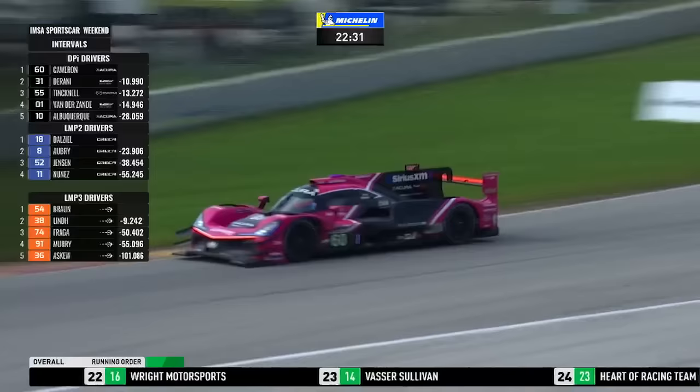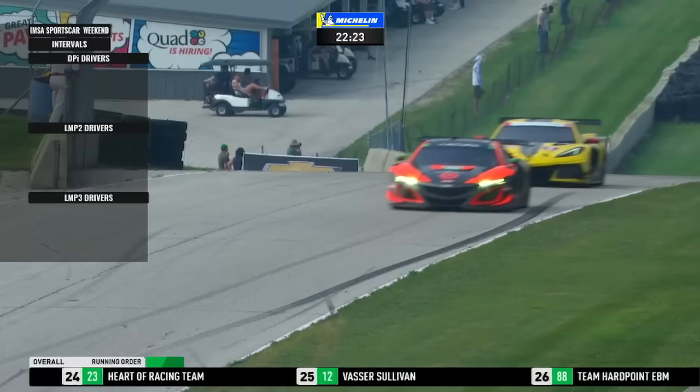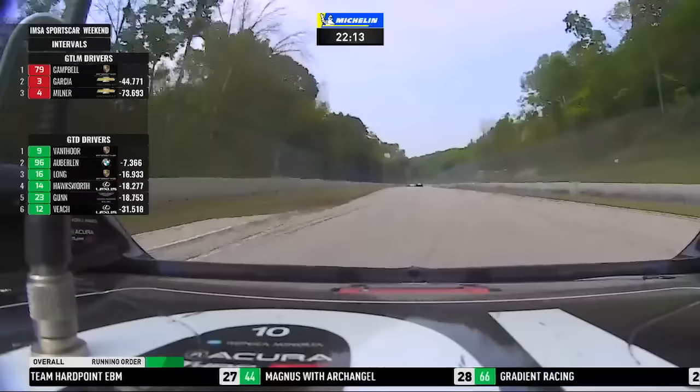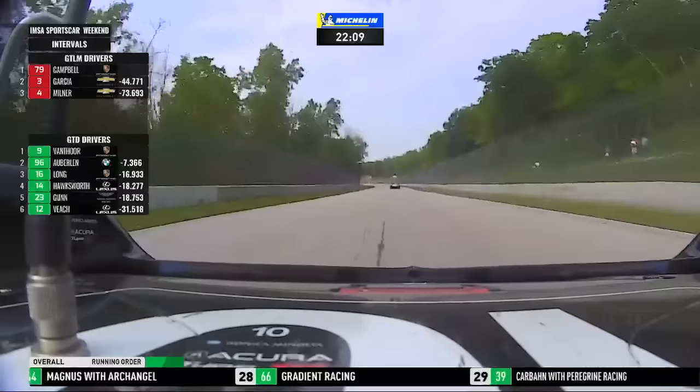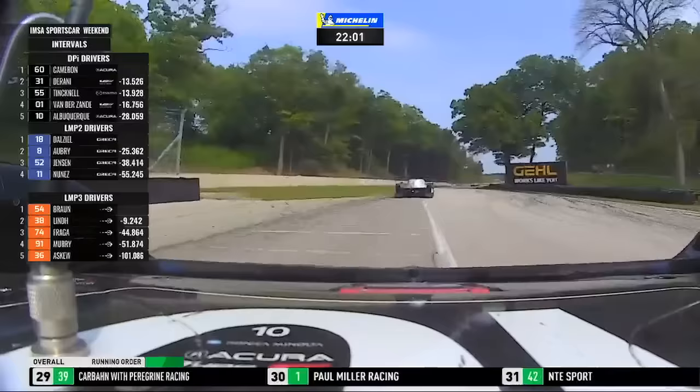Dan Cameron now been out for 22 minutes. And with 22 to go, it doesn't take an arithmetic genius to realise he's going to have to do something around 45 minutes, even if he crosses the line just before the checkered flag comes out. So it's going to be tough for him to do that. His stint before was a 40-minute stint, almost on the nose.